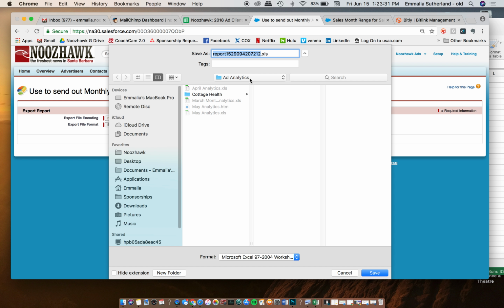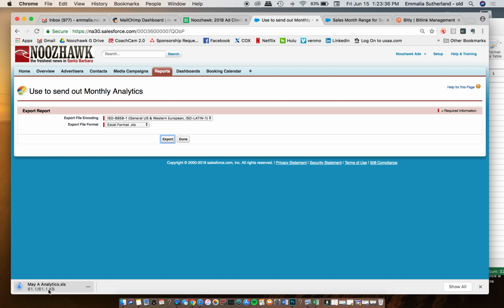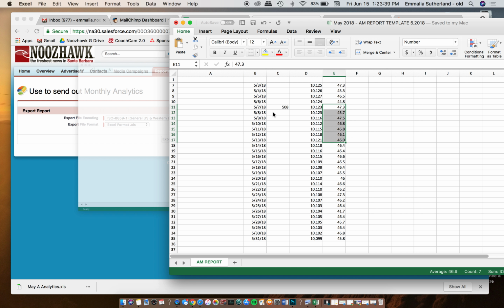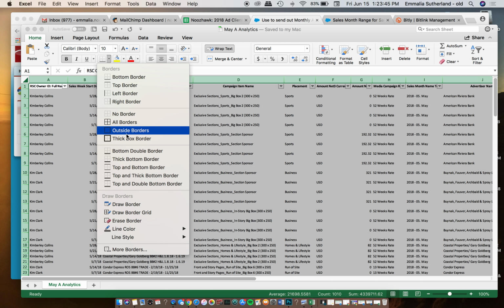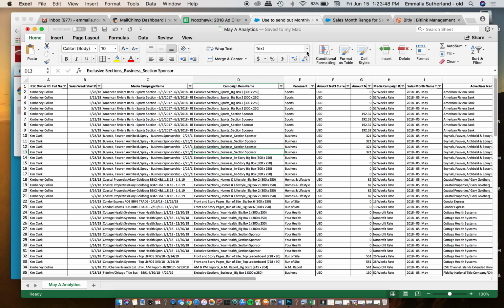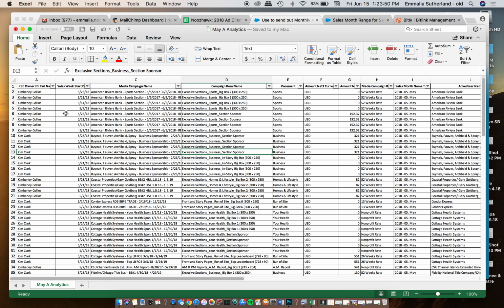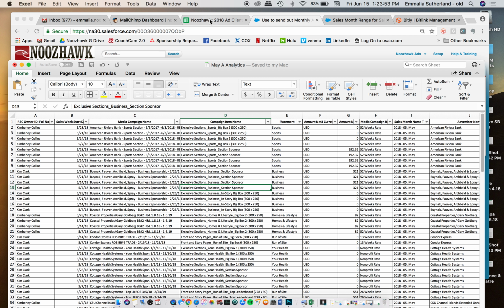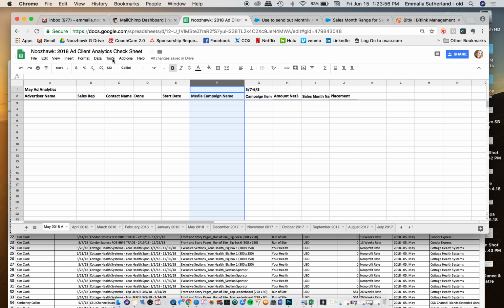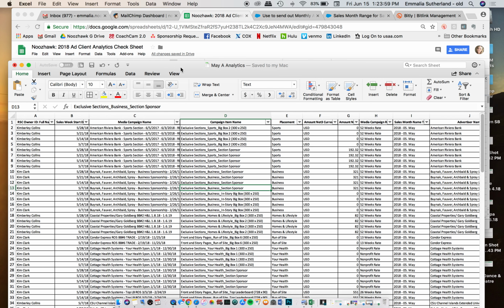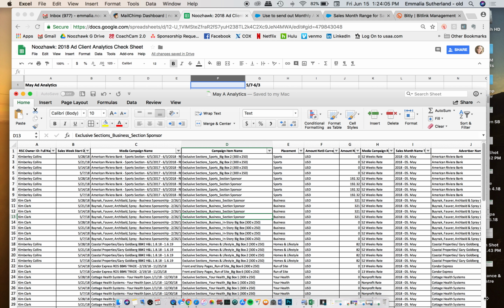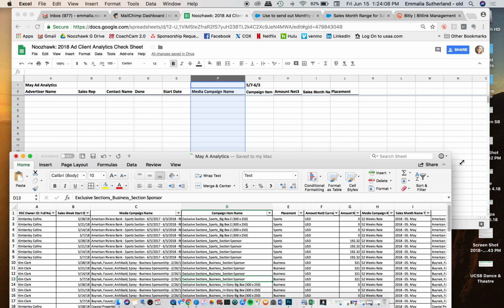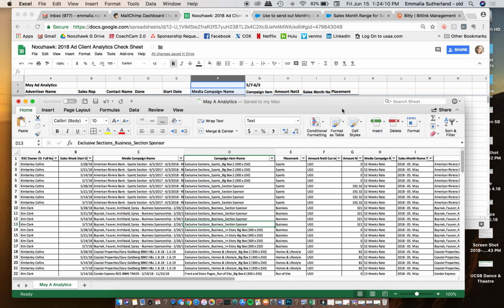I have an Ad Analytics folder. Go ahead and open that up. It's a different report. Okay, so then what I always do just to make this easier to see is just change the merge and the lines. Otherwise it gets very complicated. So what we're going to do is match this report to what's here in your Google spreadsheet. We're basically just going to copy the columns so that when we do import it, it's not messy and hard to understand. So a couple other things. I'm just going to move this here. There we go. Now I've got everything I need to see.